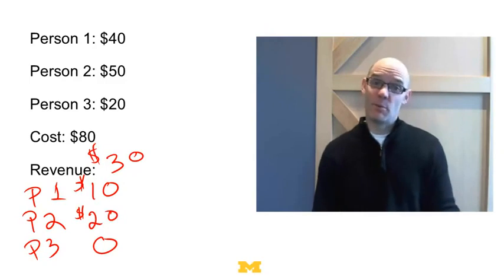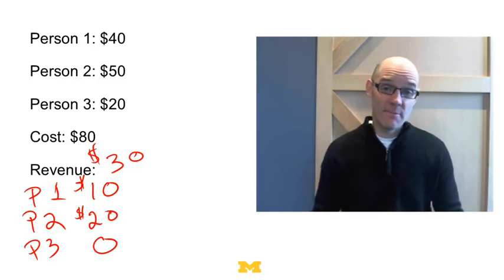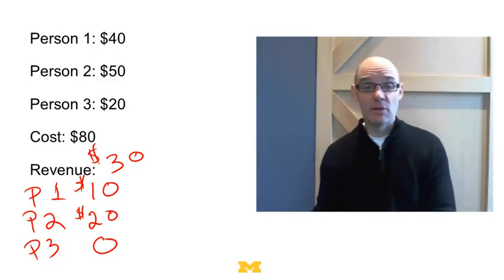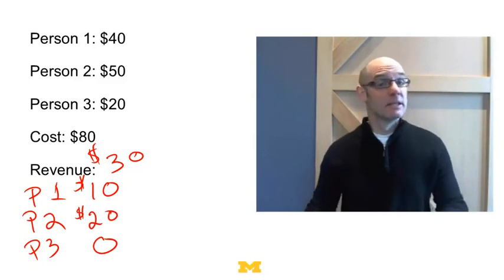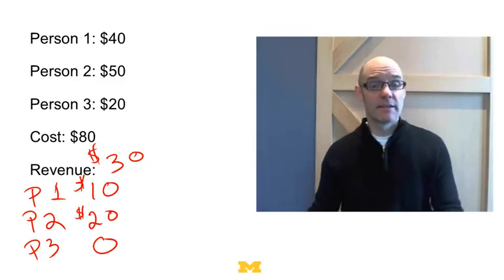So now we have a problem. We have people truthfully reveal. Everybody gives their true value, but we don't raise enough money to pay for the project. So to pay for the project, we have to have some other way of paying for it, possibly taxing people. But if we tax people, that could cause them to change their value assessments, because now they have less money than they had before.